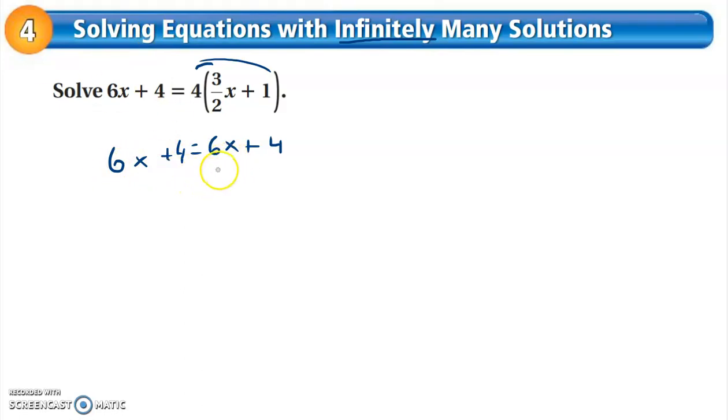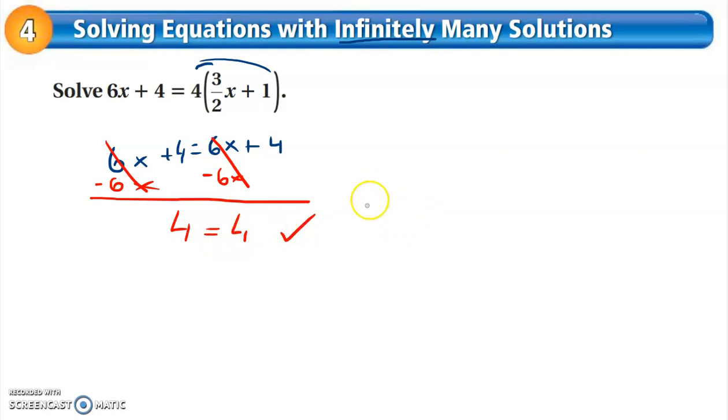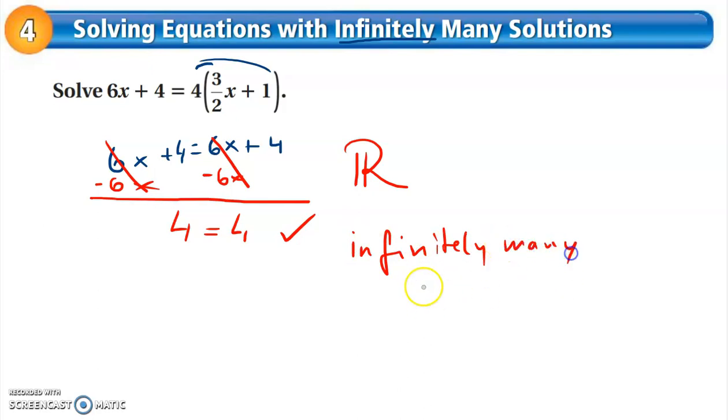But if we have variable terms on each side, eliminate one of them. Minus 6x, minus 6x. All right, this cancels out. This also cancels out. Now I have 4 is equal to 4. And that is true. That is always true. 4 does equal 4. But what does that mean? That means that we have infinitely many solutions, or we could say all real numbers. We use R, this R with a double line for all real numbers, or we could say infinitely many solutions. That means no matter what you plug in for x, it is always true.